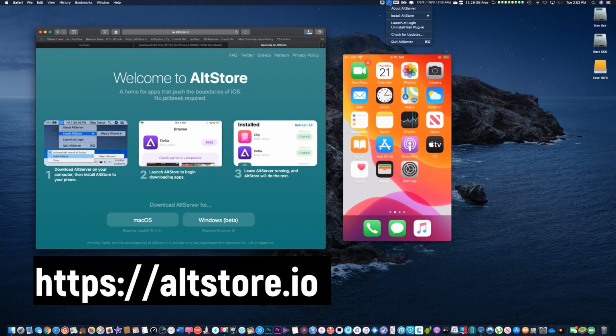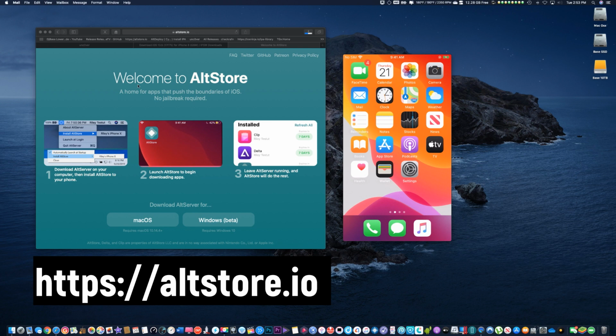If I'm not mistaken, it's here. You're going to get this. First things first, you have to install the mail plugin, so you will have to open up your mail just like this. Of course, I'm doing this on a Mac. For Windows, it's a little different, but this is just for my Mac users.